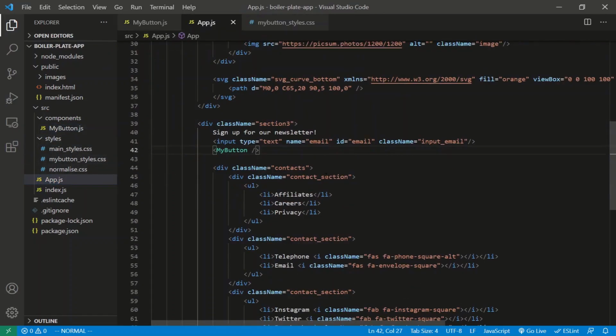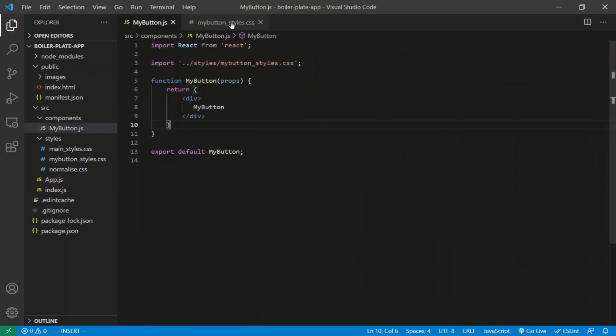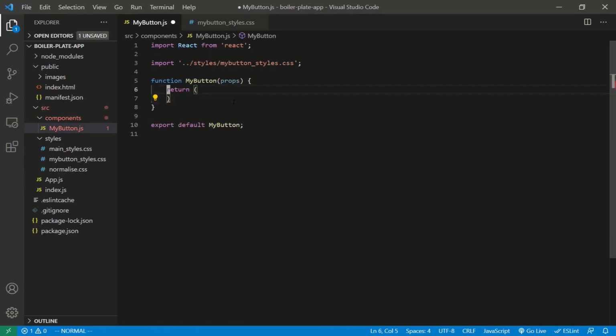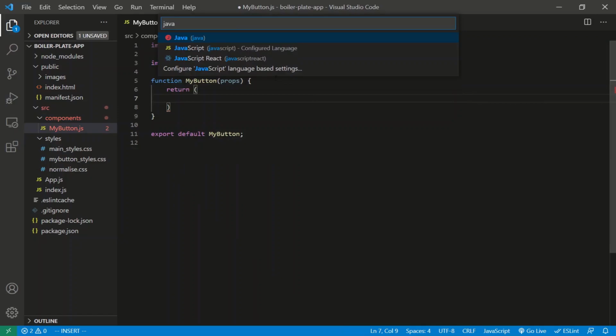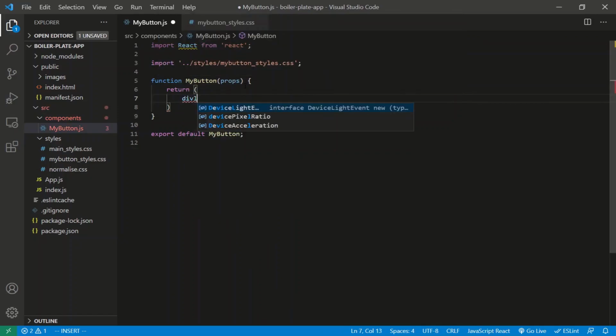So in the app.js, we'll call it the name. And this will just be a sign up like that. All right, app, button. We'll get to this in a second. All right, so let's destroy these 3 lines. Make sure this is JavaScript React. All right, so button container.